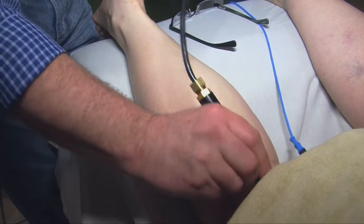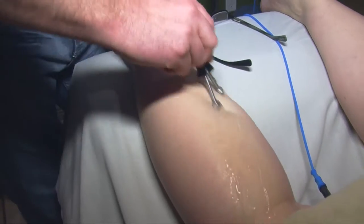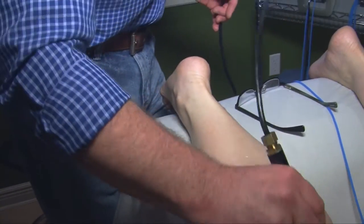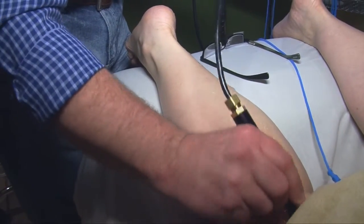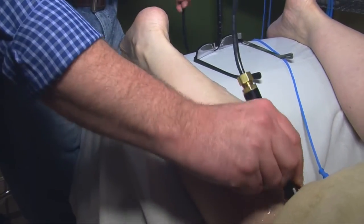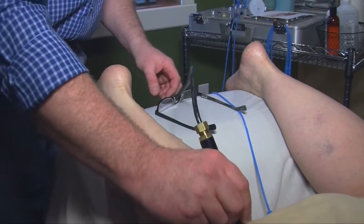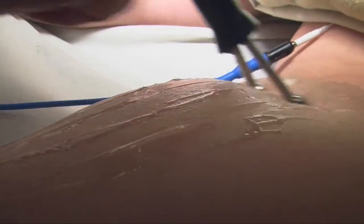If this plantarus has been injured — very common in skiing injuries, slipping and falling down stairs, or icy spills on your sidewalk — this muscle, which is a posterior support structure, will end up getting injured. My goal is to go in and repair it. I'm using an electroacuscope, a very powerful biofeedback device, to repair and regenerate this muscle and the associated fascia.